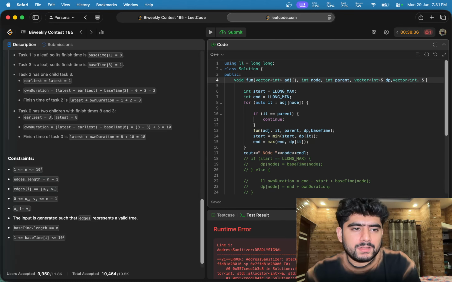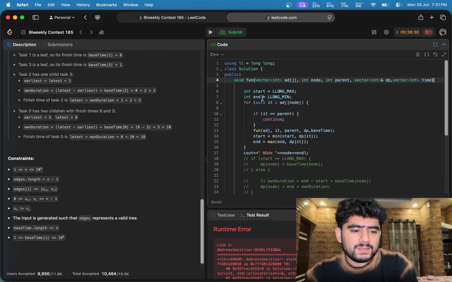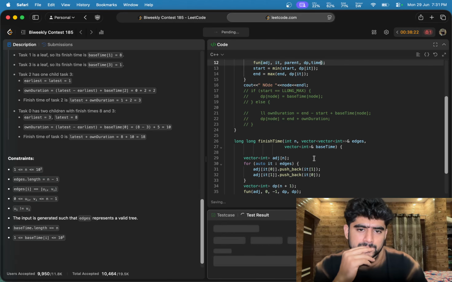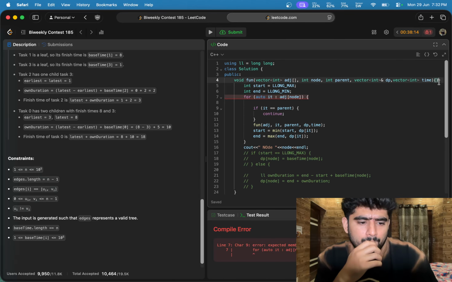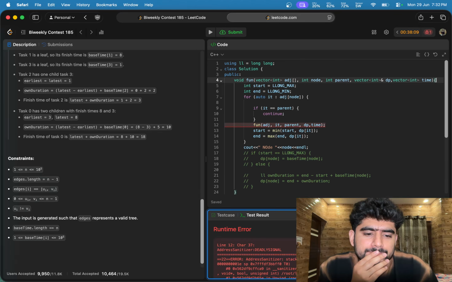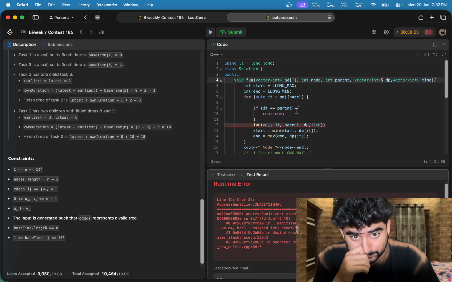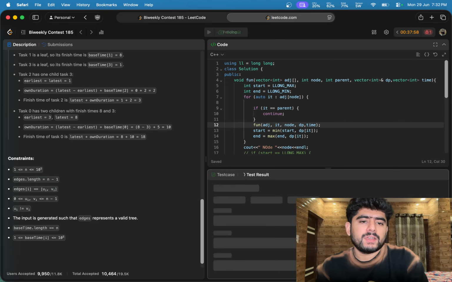Vector int and base type as time, simply time. Parent is going to be node.